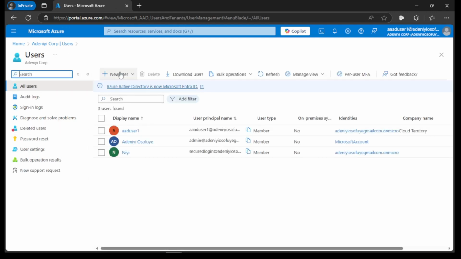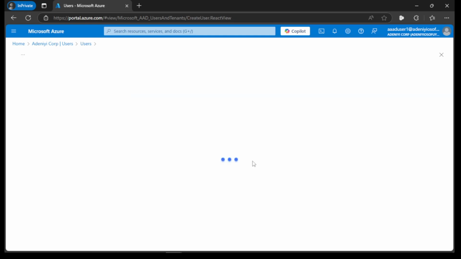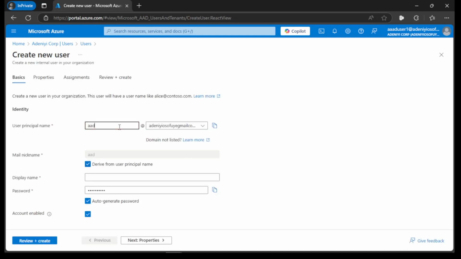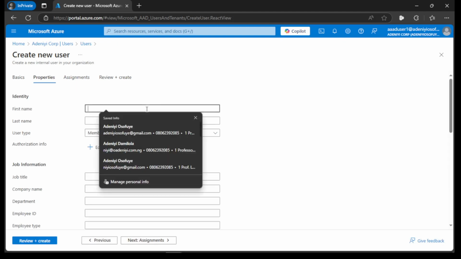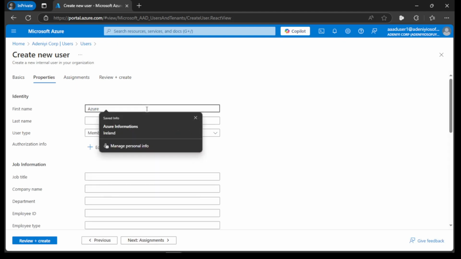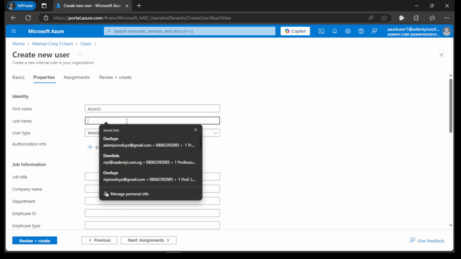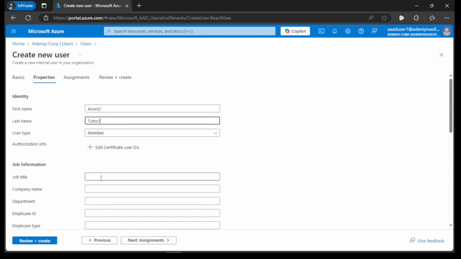Let me just add another user, which I want to call AAD user 2, right? For the display name, let me give it AAD user 2. Then let me put in the password. So he's serving as an administrator. Like I said, the role is User Administrator, so he can put in the information of whoever he wants to add or register. So I put in all the information, the job title.